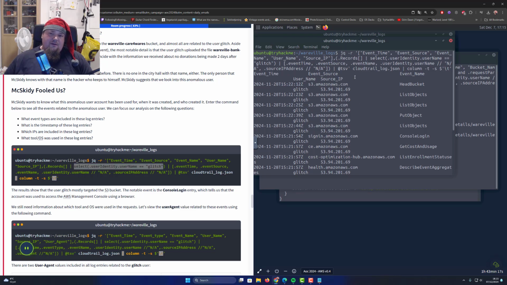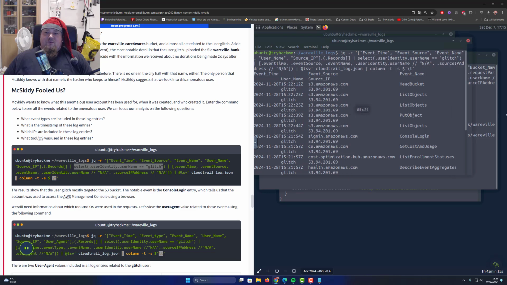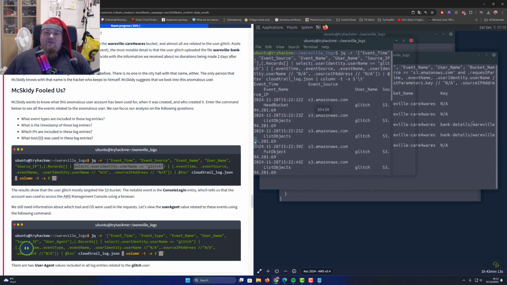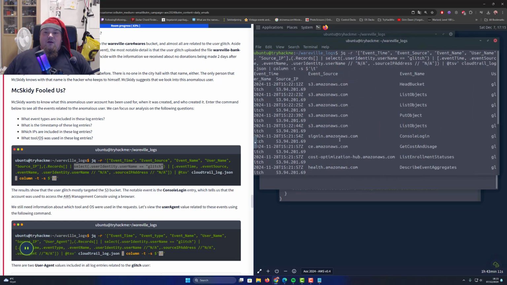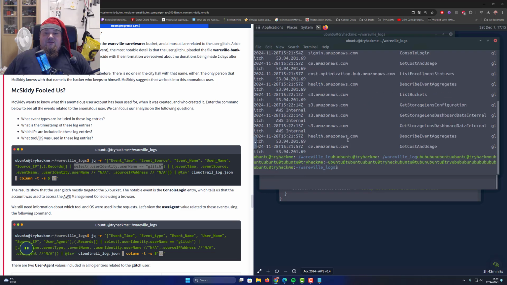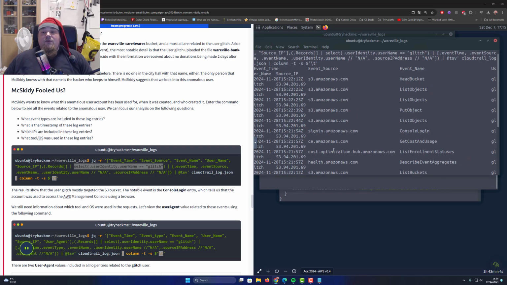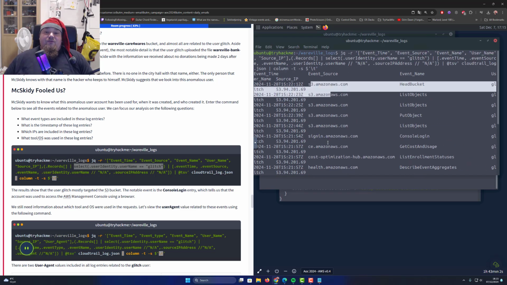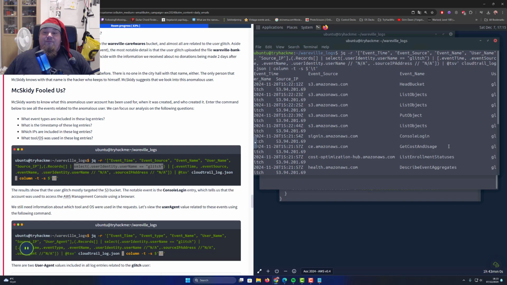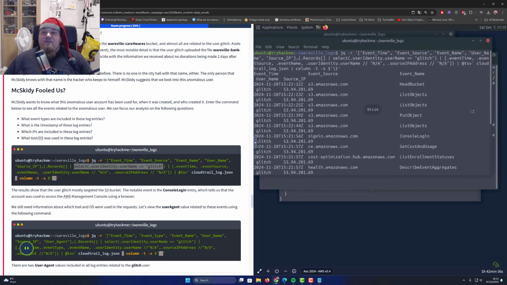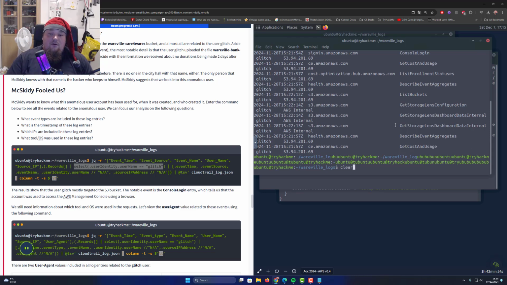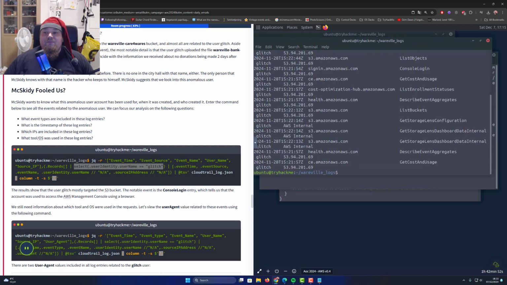So we can see that it's a bit difficult to see because of the width. Okay, so we can see that there are some S3 buckets there, and I guess it kind of got bad now. Let's just redo it.